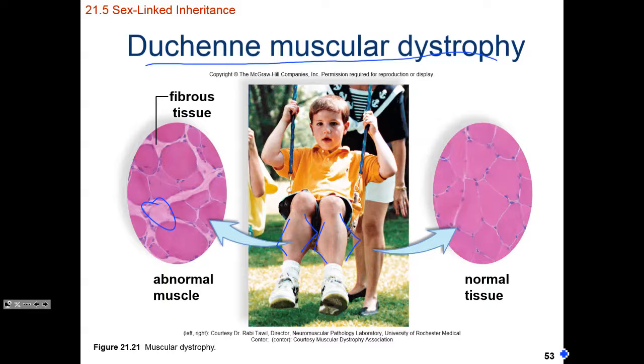For someone who has Duchenne muscular dystrophy, the more they work their muscles, the quicker those muscular cells will die off and be replaced with fibrous tissue. So when someone has Duchenne muscular dystrophy, they have excessive hypertrophy of the muscles of the legs, and consequently, those muscles of the legs are the first ones that will run out of skeletal muscle fibers, because those are the ones that are used most frequently.